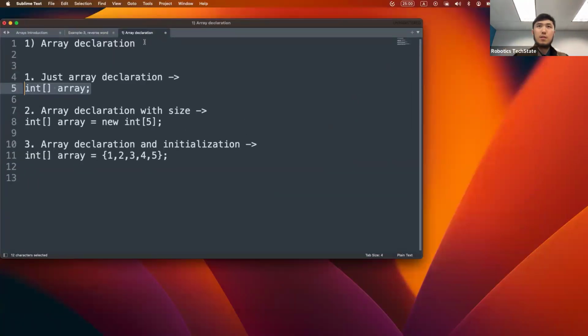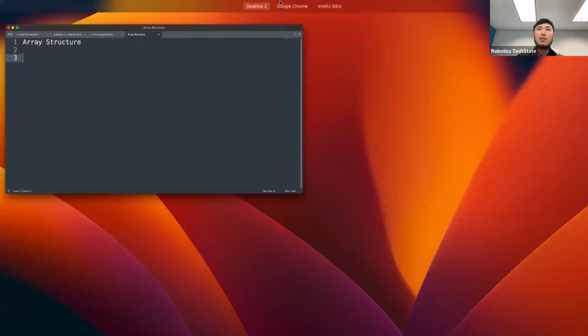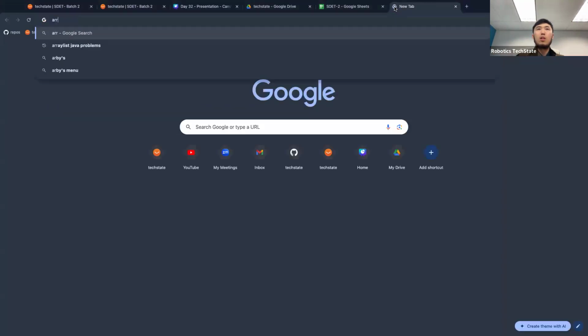Next. Let me show you something here. Array structure. Arrays, guys, have different structure. Let me show you from Google. Array structure.